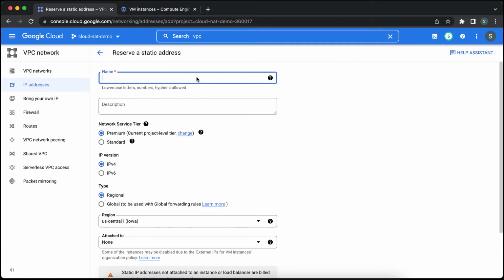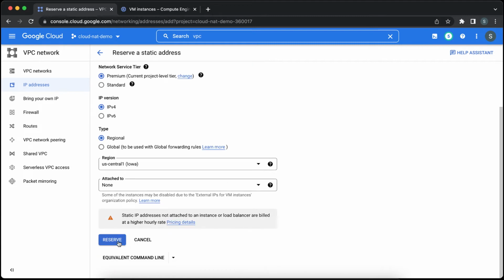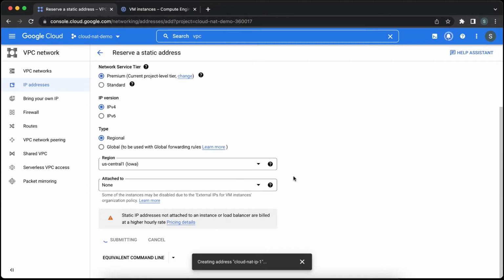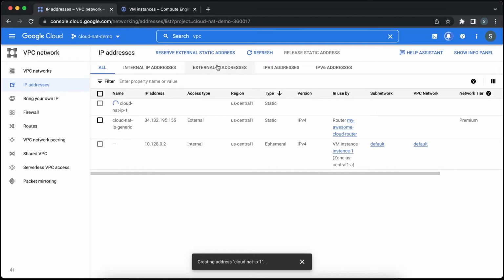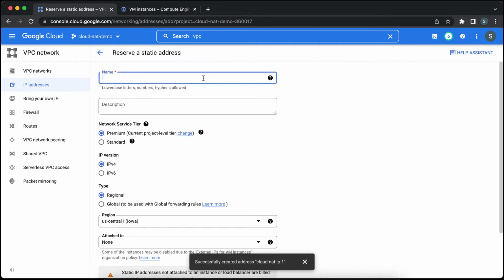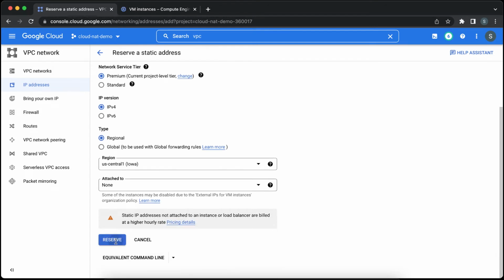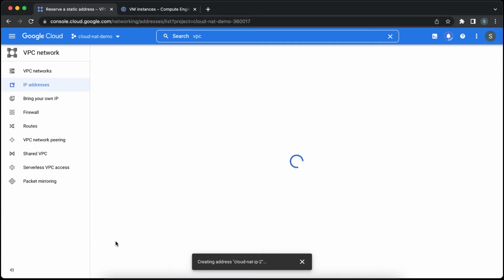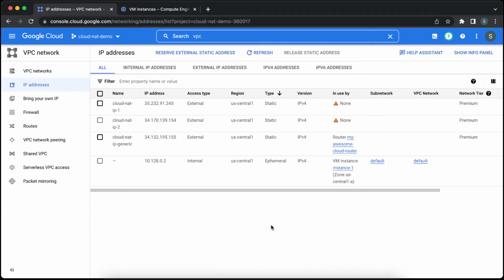We are going to name this one Cloud NAT IP 1, click on reserve, and create one more, Cloud NAT IP 2, and reserve. Now our 2 IP addresses are reserved. They are static IP addresses. They are not used by anything right now.